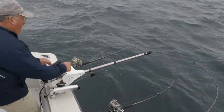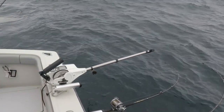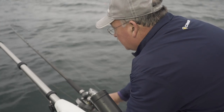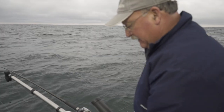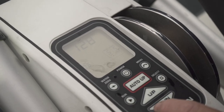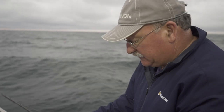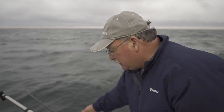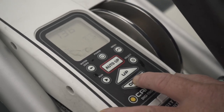This is probably our number one technique for taking lake trout — using the Cannon Digitrolls. As soon as we got that last fish on, we just touch the rigger and it comes up automatically. I've got it preset to go back down automatically, right to 100 feet. One thing we love about the Digitroll is it's got a slow start. A lot of fast riggers run 250 feet per minute and will just go down and bang the bottom, fouling your gear. We have the speed, but also the luxury of it being slow once we get it down near the bottom.